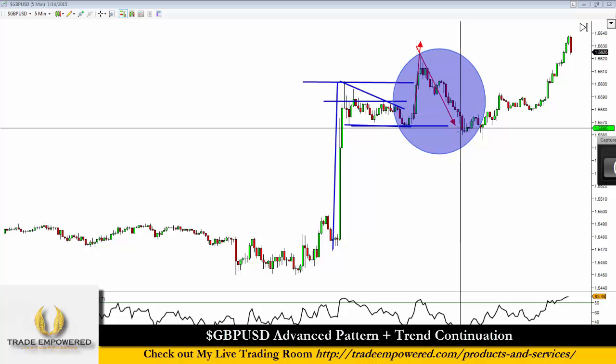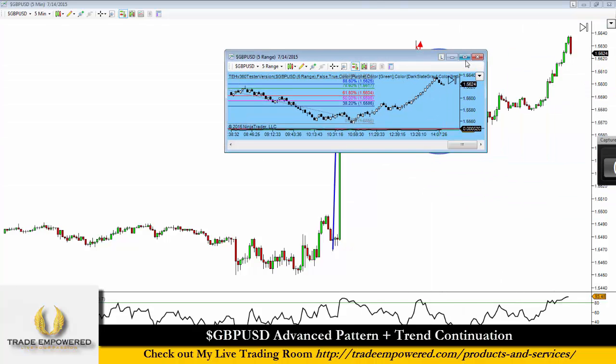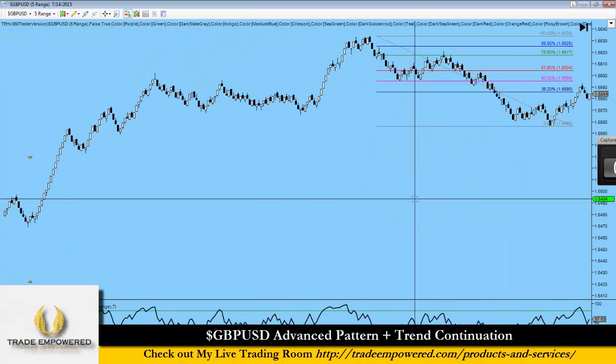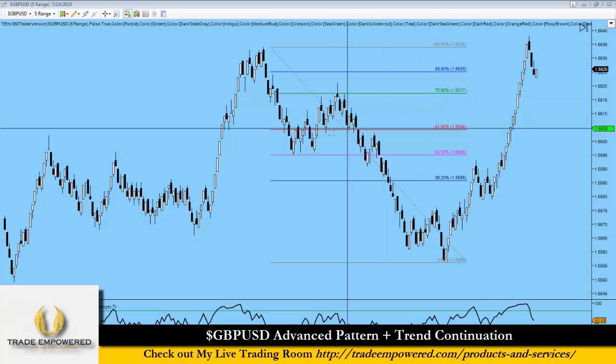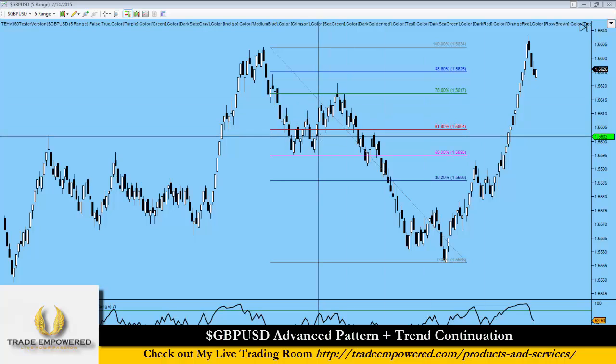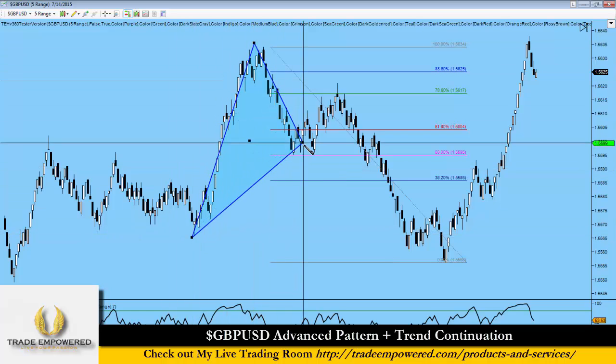But back to what I was saying, identify this level, looks like an advanced pattern. And what we did was go down to the range bar chart. And the range bar chart just gave us a much smoother look at price action. And this is the blue chart I shot to you guys that are syndicate members. And what we saw here was a bat pattern. So we saw an X to A, A to B.